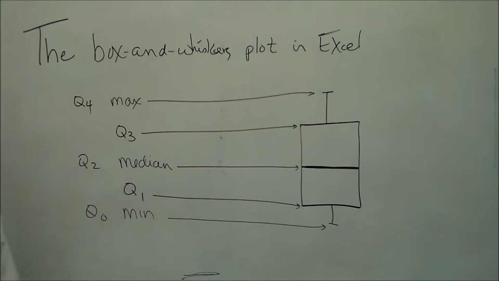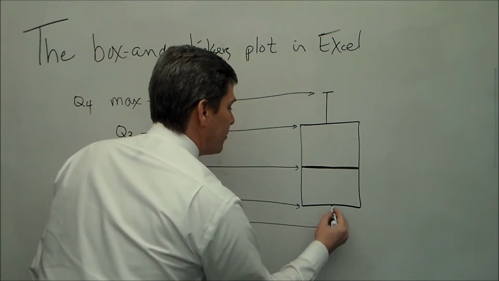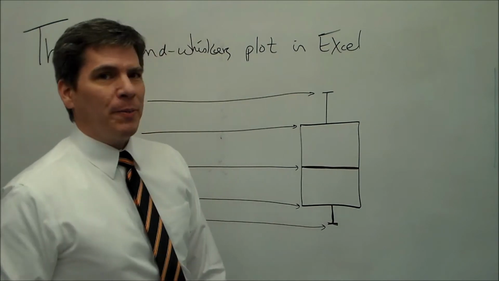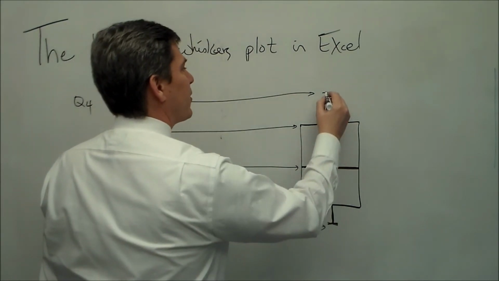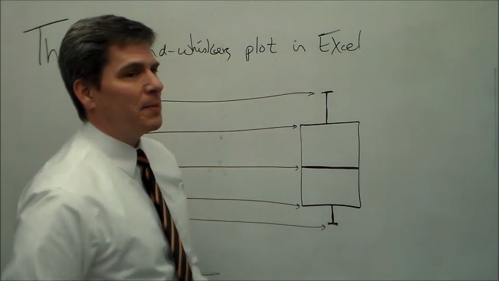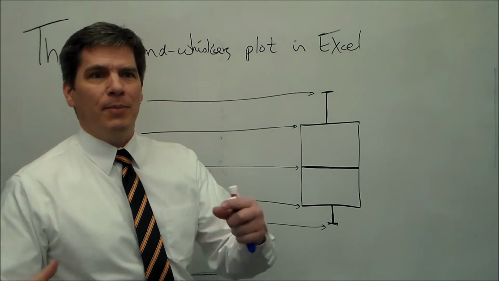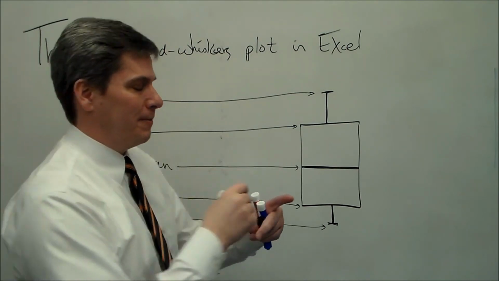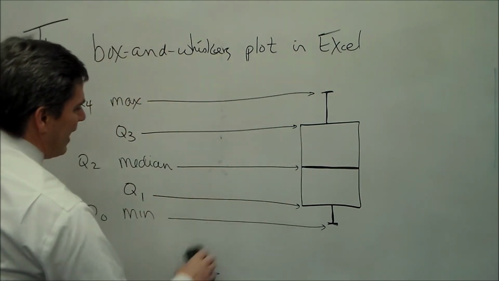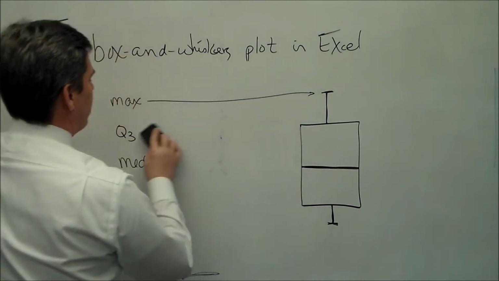Again, there's no way of actually drawing this in Excel, except note that Excel does allow you to place error bars. And that's what these whiskers are going to be. And as for the rest of the construction of the box plot, it's going to be a column plot. It's kind of like a bar plot, but in a column instead of horizontal. So here's what it's actually going to look like while you do it.